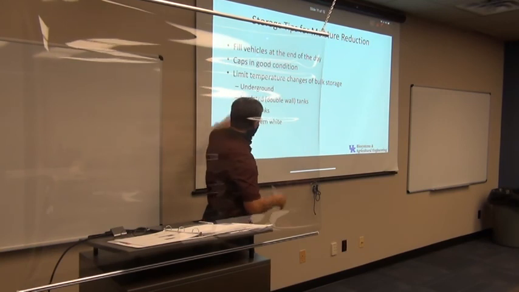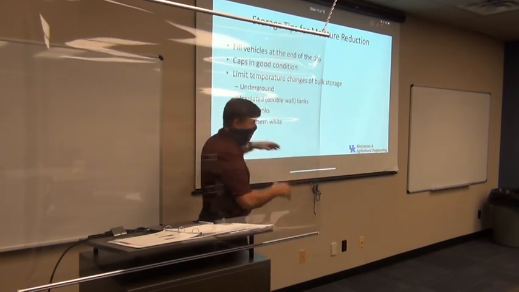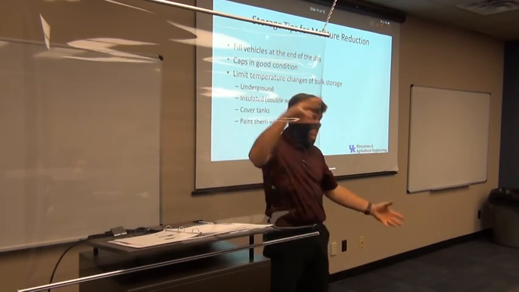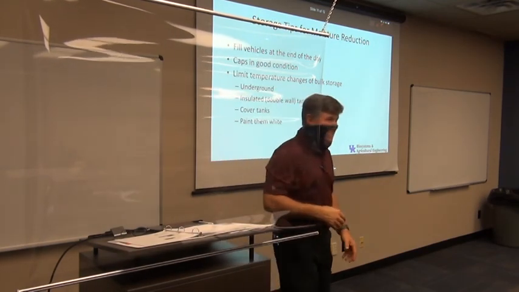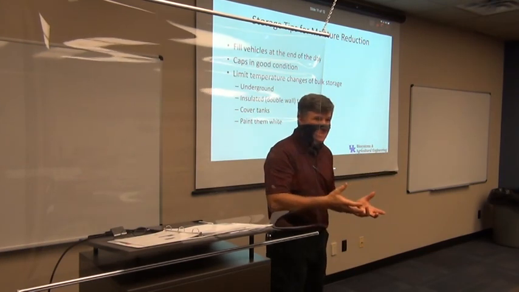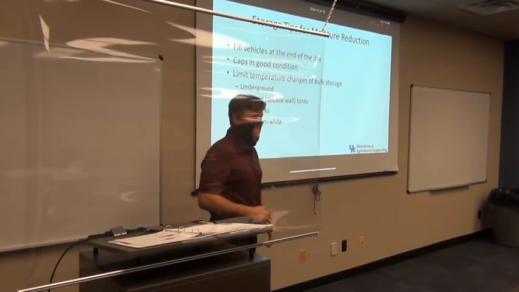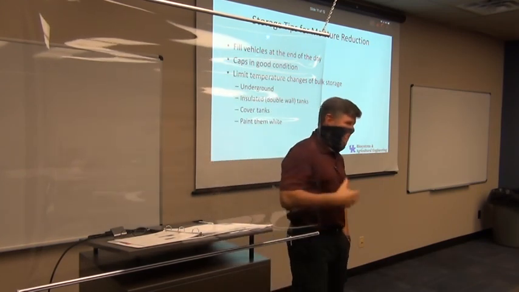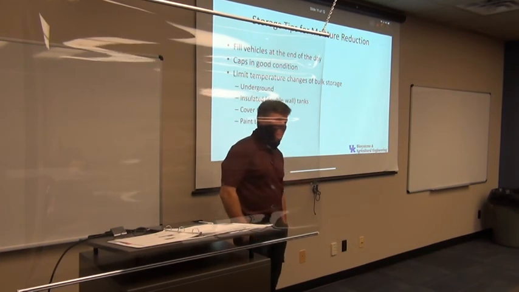So either a double wall tank, which are really expensive as well, but at least put a cover over the tank, some kind of a shade so the sun isn't heating it up. And what color do you paint your tank? Paint it nice and black so it absorbs all that sunlight? No, paint it white so it reflects the sunlight so it doesn't get hot. Yeah, so paint it white. So there's some fundamental things you can do to manage that fuel supply, thinking about how to keep the moisture out of it.